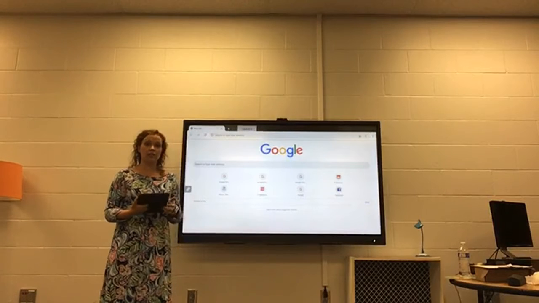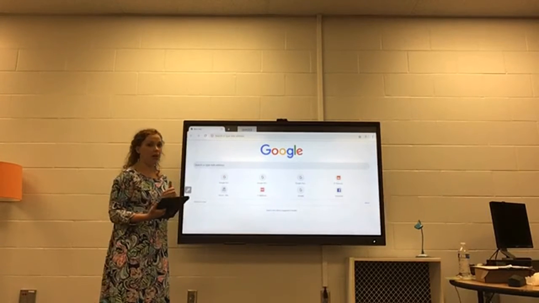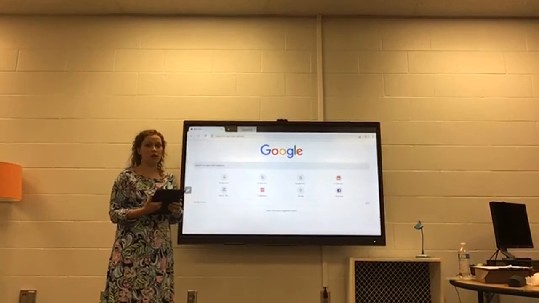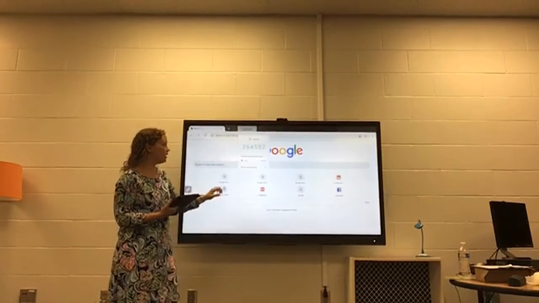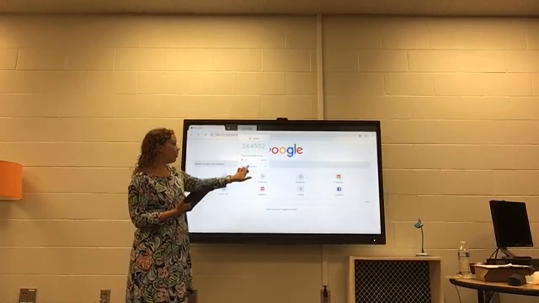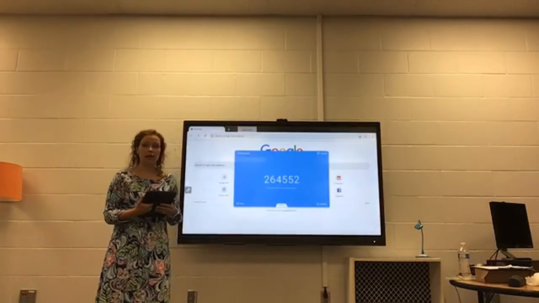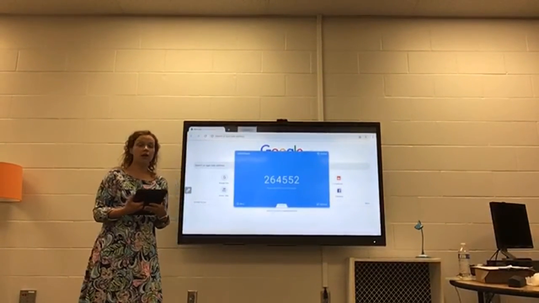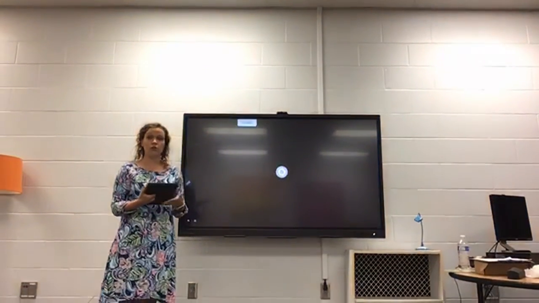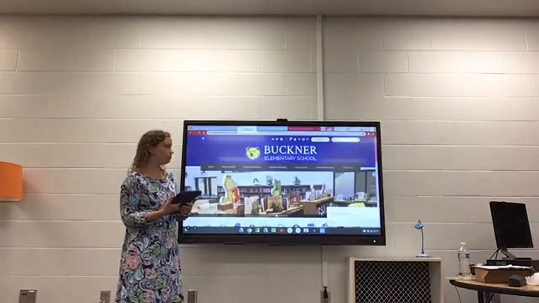When she does this, she's opening up the CleverTouch app and she's typing in this code up here. If I want to make this code bigger, I can click on it and it can be bigger here, or I can click on view the main interface and it will pull the code up even bigger on the screen there. This could be especially helpful for students who may be sitting in the back of the room.